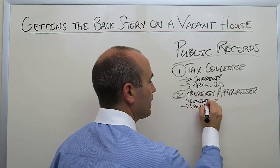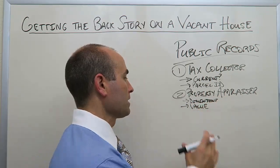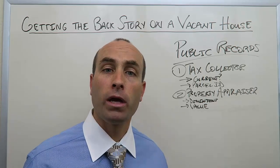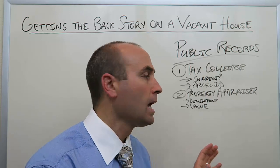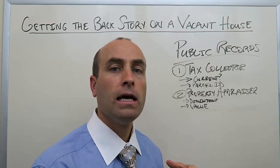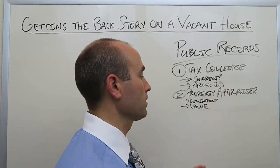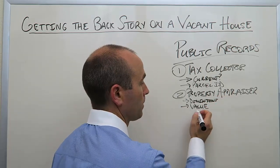Now, it's important to recognize that property appraisers have their own set of rules when they assess the value. So they might assess the value based on comps, and I'm going to give you an example from Monroe County, Florida. They take the previous year's comps and use those, and then once they assess the value based on square footage, they take 10% off of that. So it doesn't tell you the exact market value, but it tells you the value that they're basing it on, and if you learn the rules for that specific jurisdiction, it can help you get a better understanding.